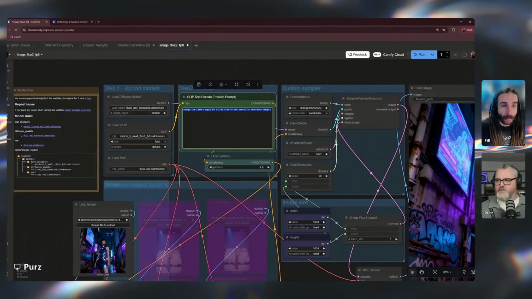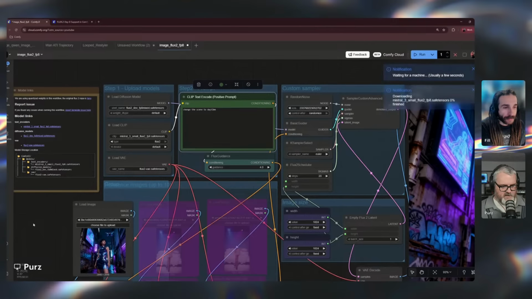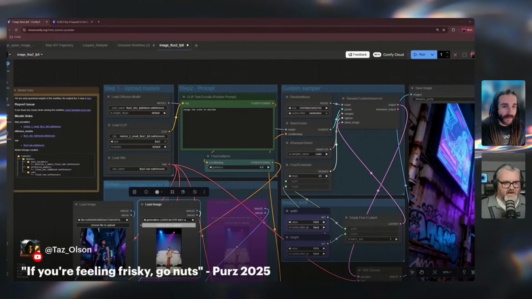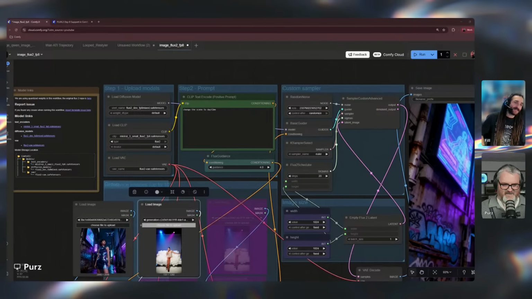Okay, so what was the other one someone else asked for? Change the scene to daytime. We can try that. Change the scene to daytime. I think someone else asked for restylization. So let's try. Let me grab an image that I have that's stylized. Do I even have any stylized images in this folder?